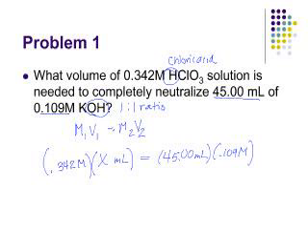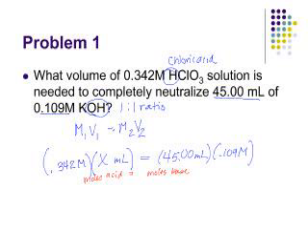And what this is saying really is at the end point, the number of moles of acid, because this will work out to be moles of chloric acid, are equal to the moles of base. And that's really the origin of this formula. We're just setting them equal, and they're in a 1-to-1 ratio, so this works out very well. So let's get out our calculator. You might want to rearrange the equation before you get too far, but really this works out pretty well.